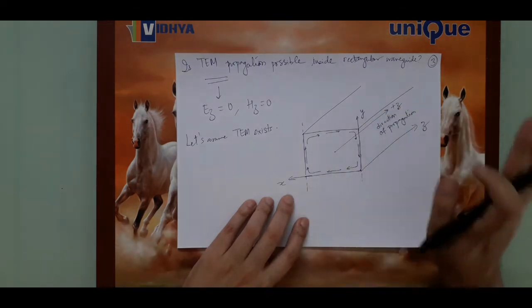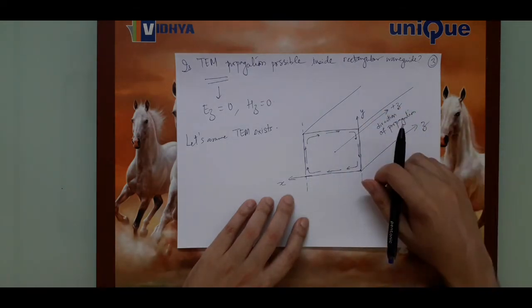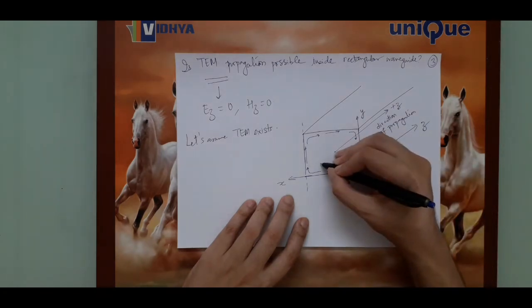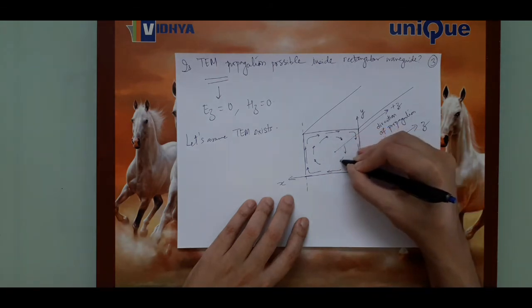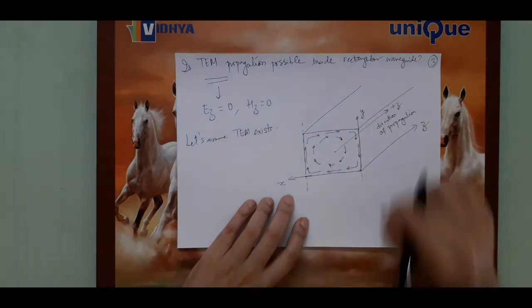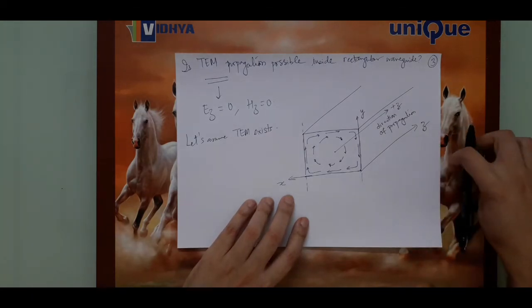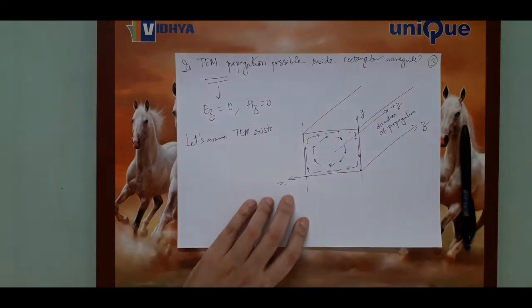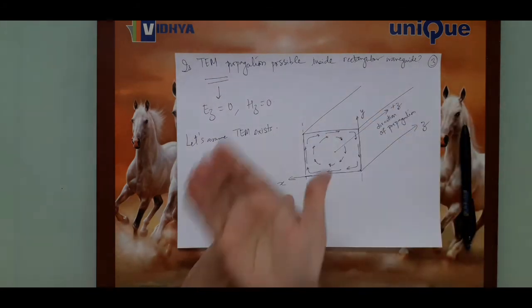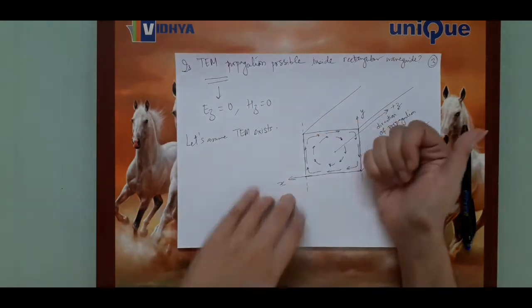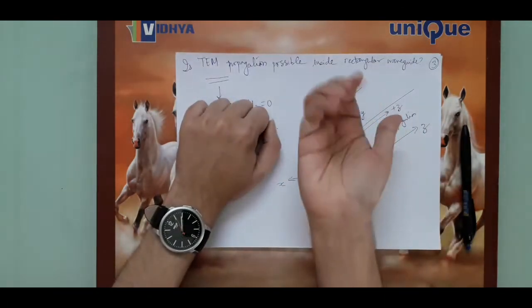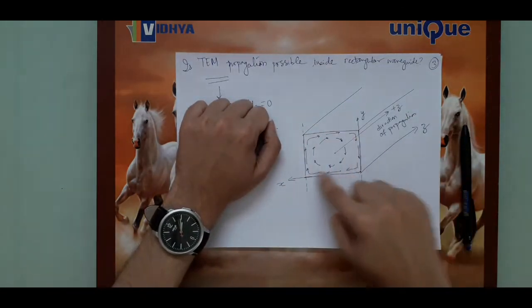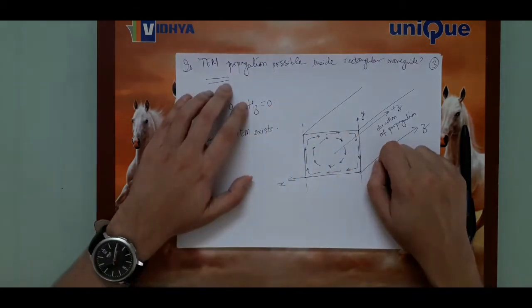And the magnetic field lines also have to be closed loop, because their divergence is 0, as you very well know. So let us say something of this kind also is possible. This is what the H field may look like. So if the H field looks like this, then as per Ampere's law, there must be a current element along the z direction, because that's the only way it can satisfy the right hand thumb rule. If there is a current element along the z direction, then if you apply right hand thumb rule, the magnetic field lines will go clockwise.